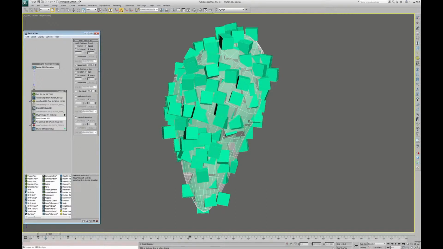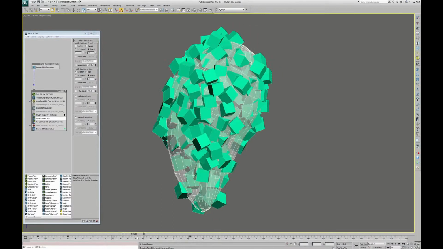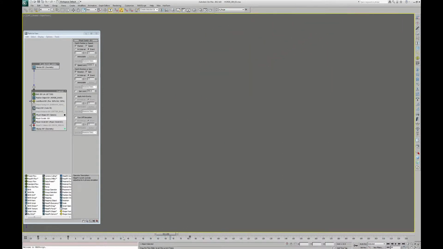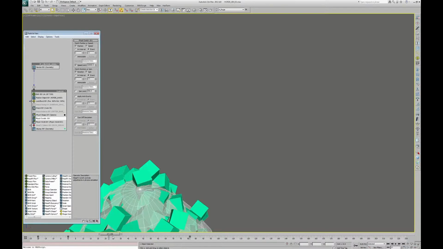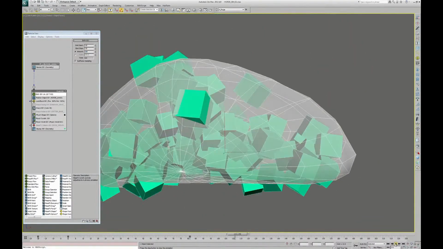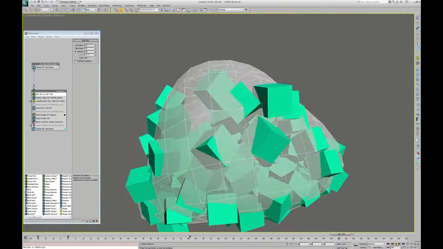We need to specify that we want to match the speed, the position, the rotation, and the spin of all the particles. We can see then that the particles do not interpenetrate anymore and stay attached to the animated mesh. Let's see from camera view. I reduce the number of particles so that it is quicker to compute and launch the playback. This is not bad and similar to the results I'm looking for.